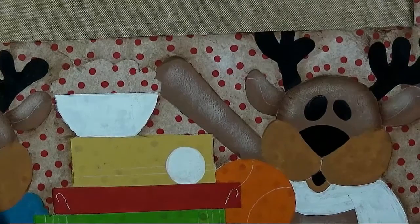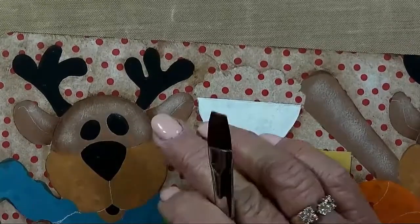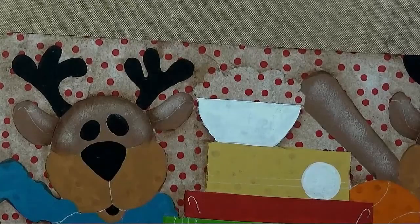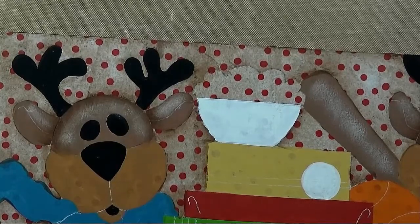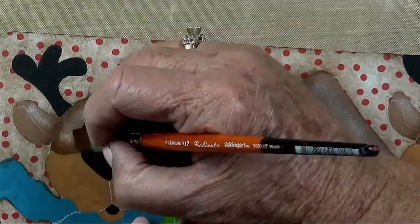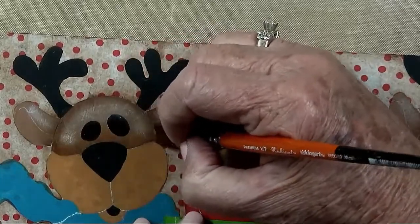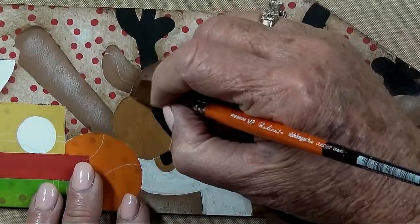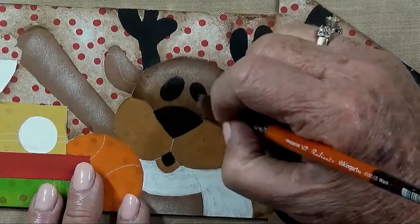Also want to float. We want to float shading on the top of their head, above their jowls or cheeks, and their nose with burnt umber. So basically the whole top of their head gets shading around it. Above their cheeks or jowls, whatever we want to call them, above the nose.